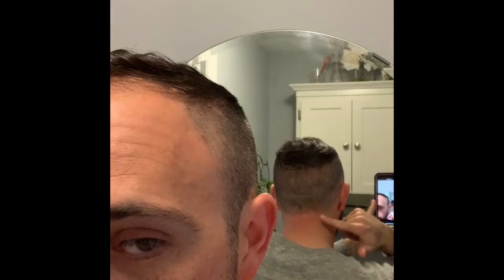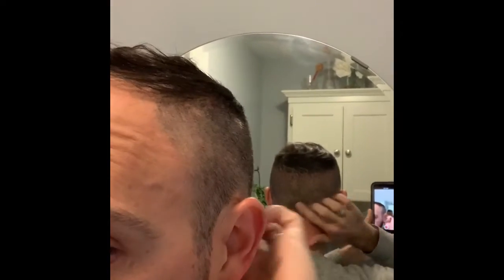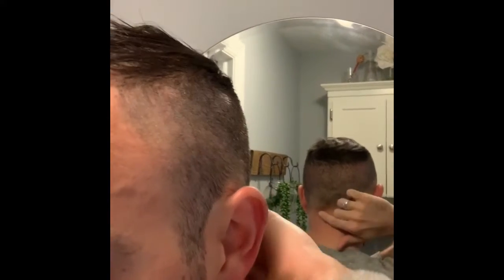So what I highly recommend there, if you ever want to cut your own hair, especially if you want to get creative with clippers, is go to your barber, you know, that you always go to, get your favorite haircut, get a good set of clippers, or if you're going to try like the beard clippers like me. The reason I say get your favorite haircut the first time is then you will have his lineup as your guide. If you just start, let's just say, for instance, this is all a one. So if I just go, hey, let me do a skin fade and I take all this off, then I have to try to form this all myself.